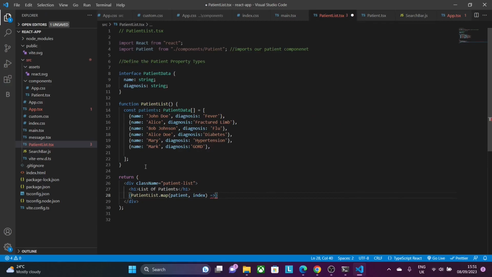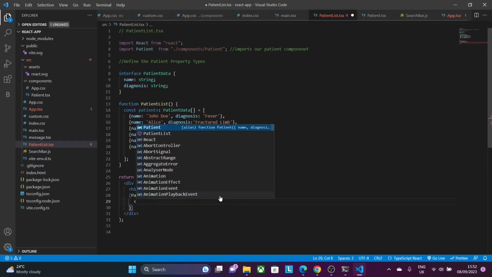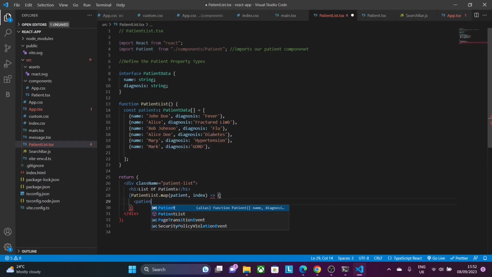This is going to give us an arrow function. So this is going to now go towards an arrow function over here, and inside of the arrow function, we're going to insert a tag for patient. The patient tag is going to contain some definitions.